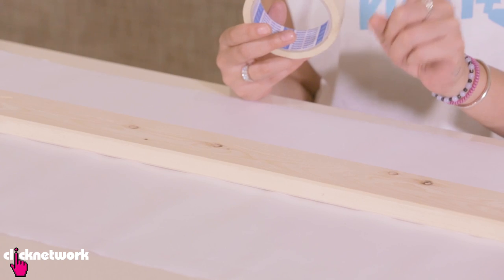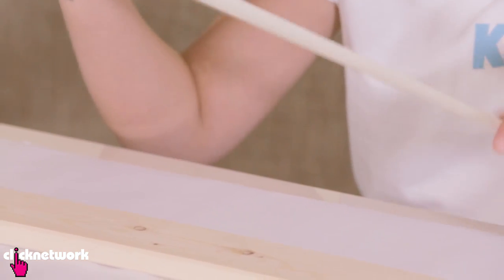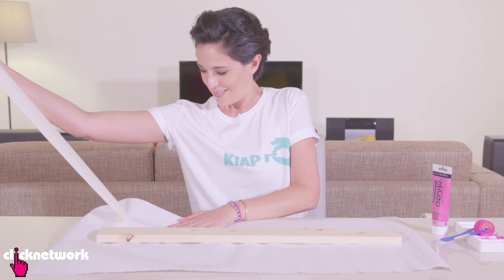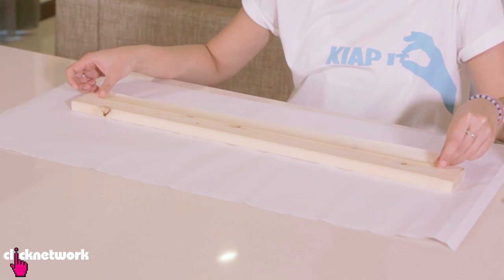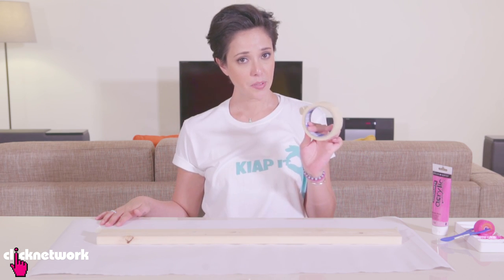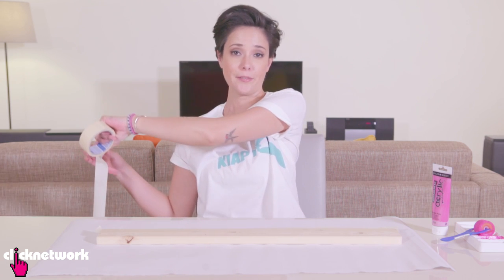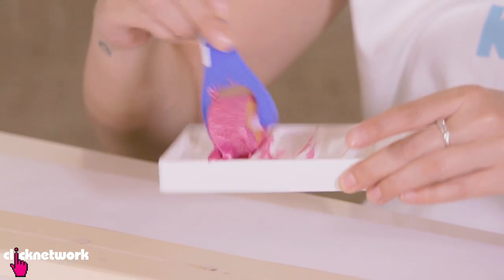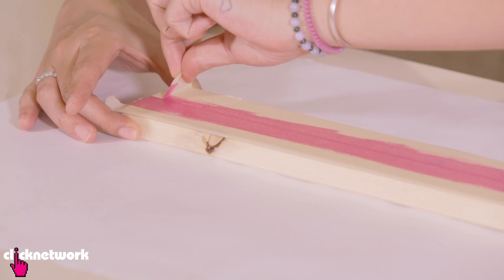So let's say I want to paint a straight line on this piece of wood right here. All I need to do is grab my masking tape — I need two pieces. Do one side like this. Then I want another piece of tape the same size. This time I'll take it away from the paper so the tape doesn't stick to it. Press it down, grab your paint, and roll it over the line just like this. I've let that dry a little bit, so I'm going to gently pull off the tape now.